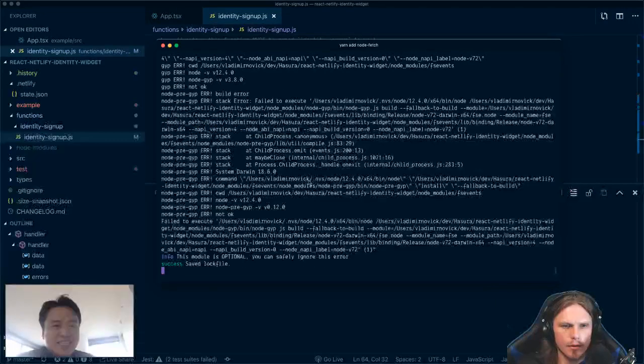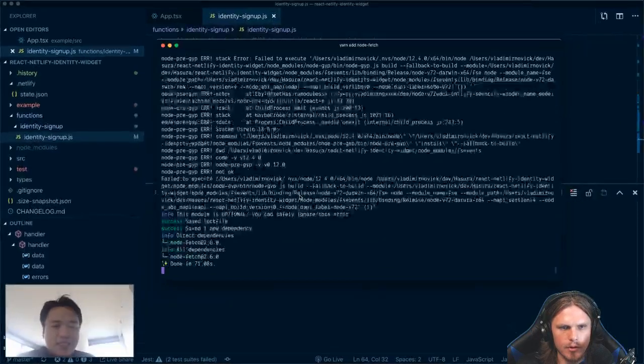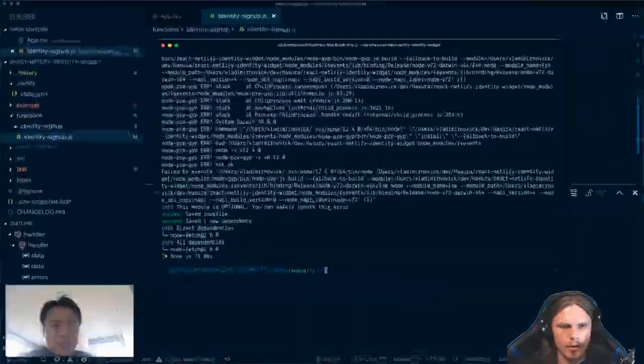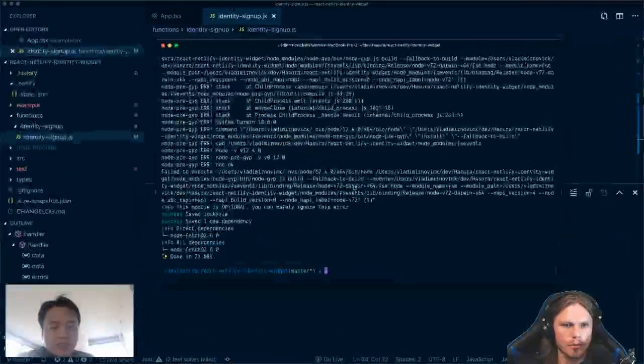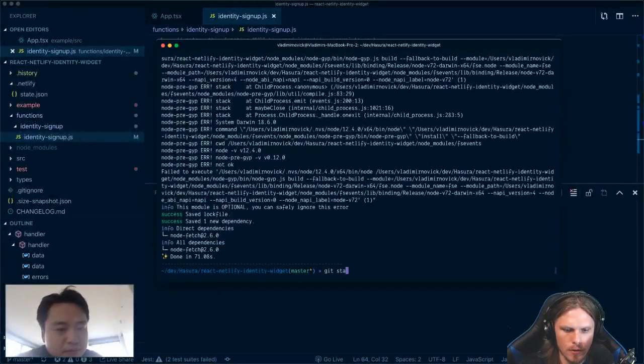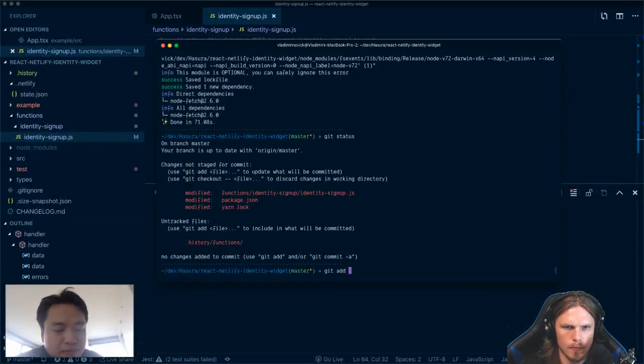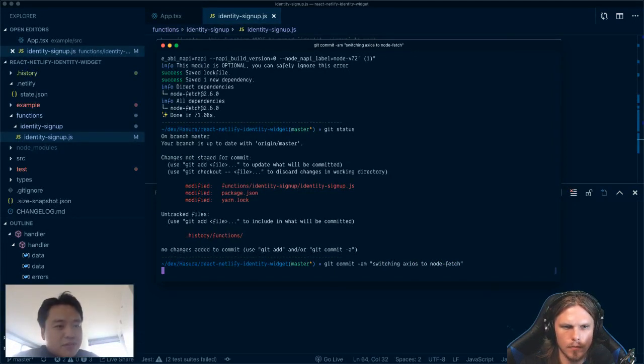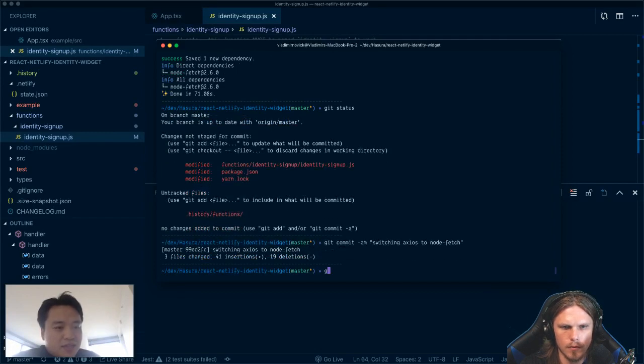Okay, cool. Now we need to push, right? I'm cloning your repo just to see what's wrong with the Axios.